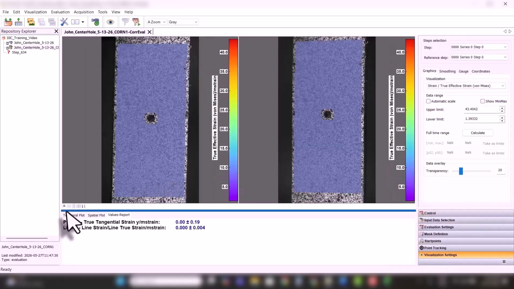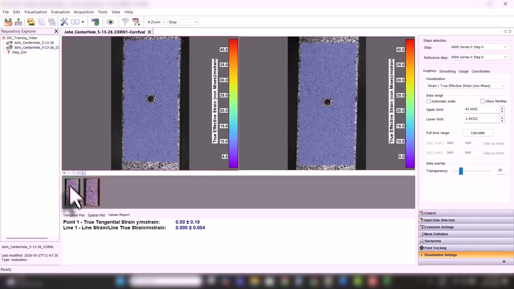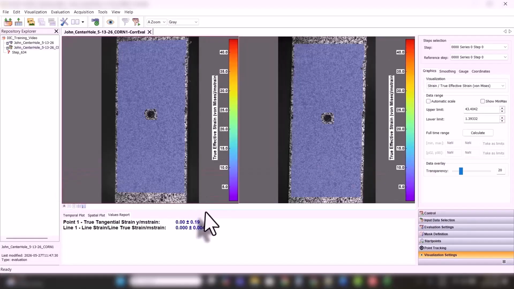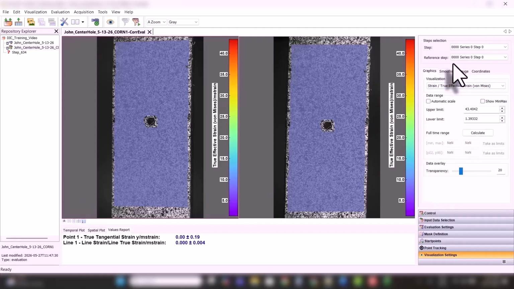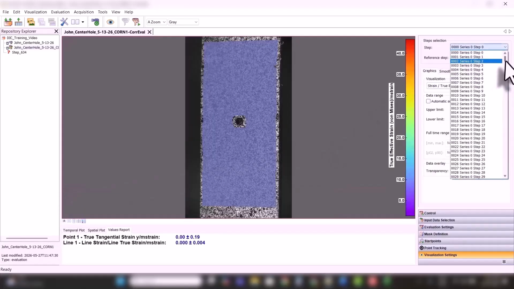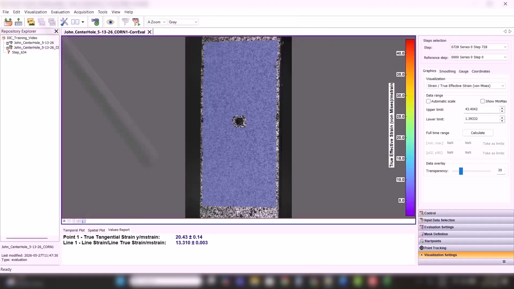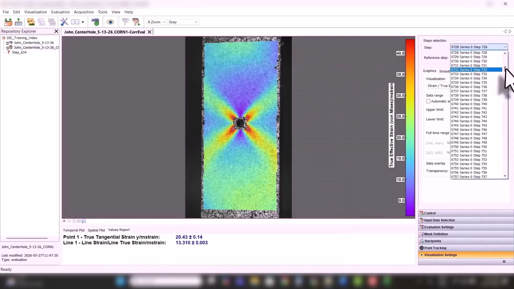And so all those plots, it's a limited number of plots now. It's not that vast array. So I believe now if we exported, let's do that same step 634.